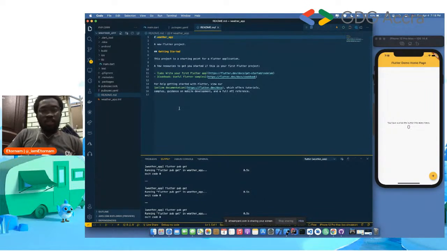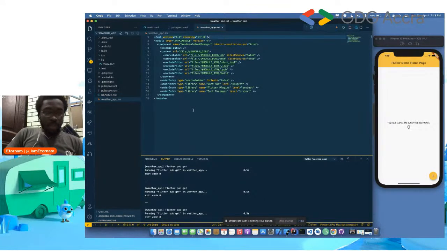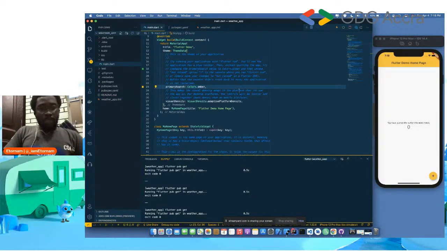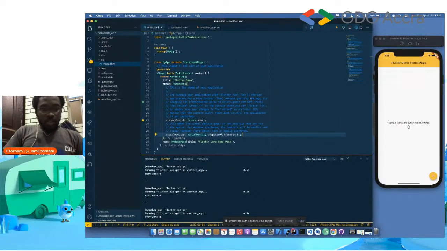So you can easily put it here so that in case someone else sees your code base, they can read it and know how to run the app. Then we have this, which is another configuration for your Flutter project. So we'll delve into the lib folder, which has the main.dart, and I'll explain the code over here too.